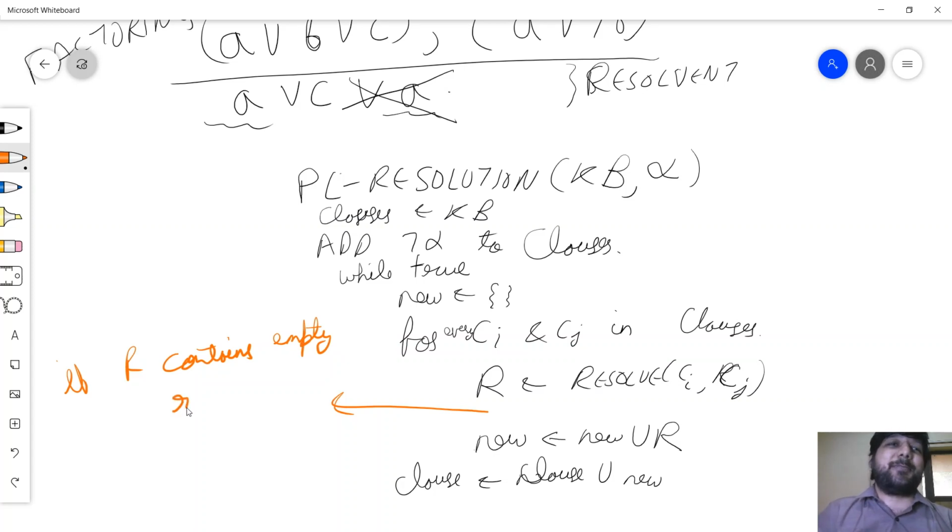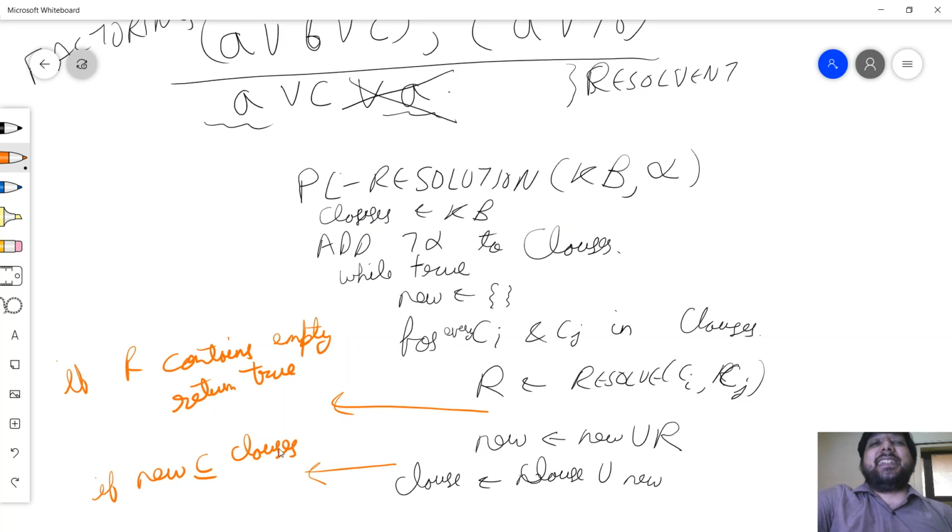So I just return true. And if my clauses start repeating themselves, if new is a subset of clauses, so I did not add any new information. Whatever I knew was already known. If I did not add any new information, then everything which could have been done has already been done. So I just return false. That means there's at least one solution which is possible.